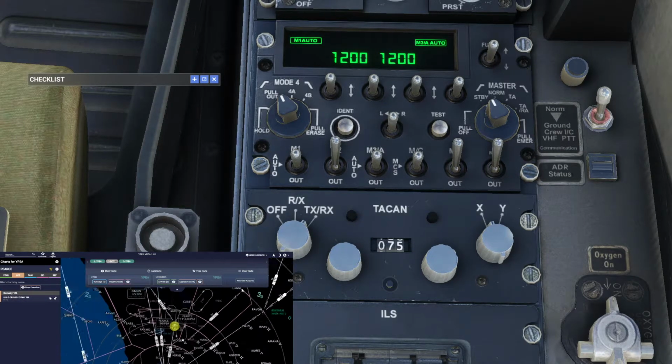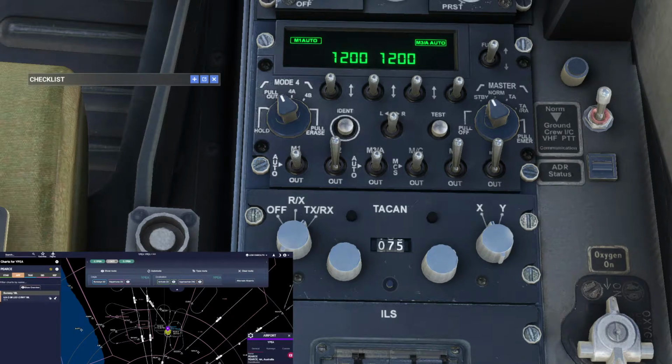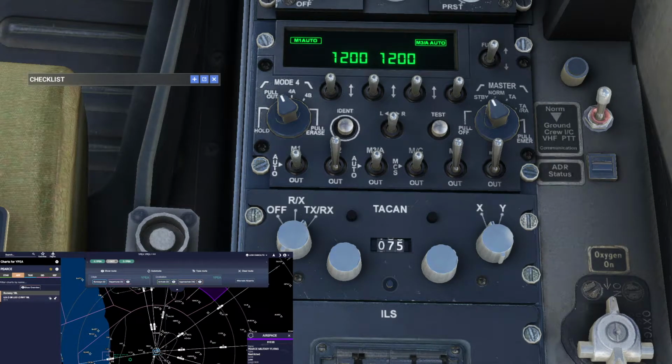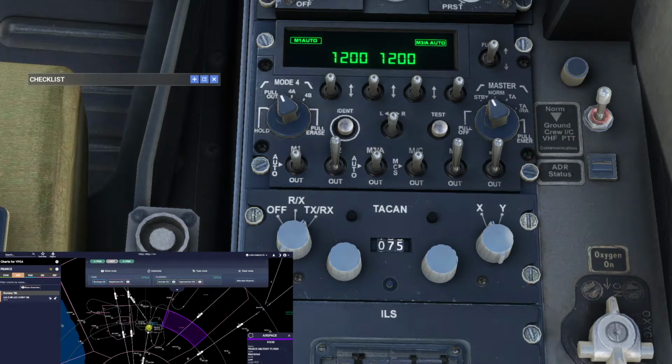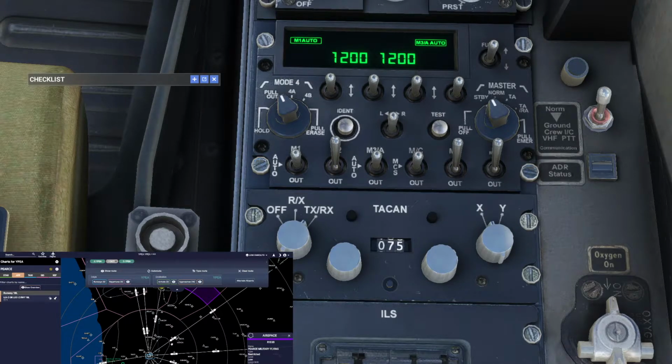Now, if we actually go back to the map, you'll see here that it should pick up the Tacan as well, which is that little symbol there inside the VOR. It looks like an upside down, kind of similar to a nuclear symbol, a weird looking symbol. Whereas here the VOR looks like a box symbol. And down here at Perth, it's got a little box in it. So you can tell the Tacans apart. They've got a little whatever you want to call that shape, whereas the VORs only have a box. So well done, that's how you do that.